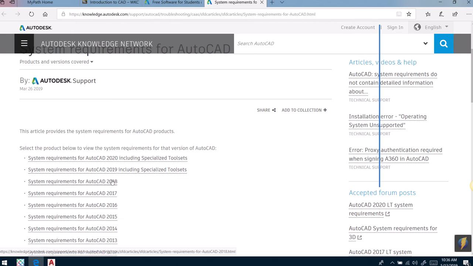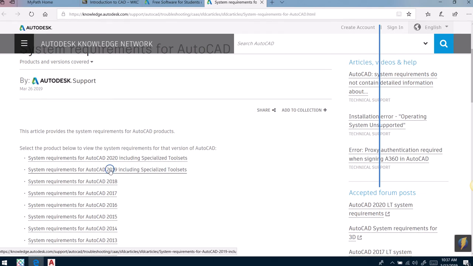For this particular class, if you get 2018 downloaded or 2019 downloaded, that is fine. We currently run 2019 on our college campus. I'm running 2018, and I will go ahead and upgrade to 2019 for this year. Typically, we're about 6 months behind the software. The textbooks are about a year behind the software. So that's why we try to stay kind of right there in that range of somewhere within that 6 months of the software coming out.